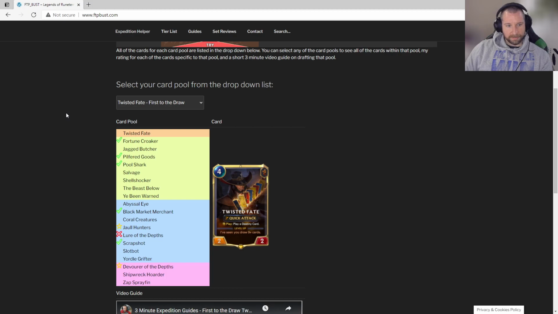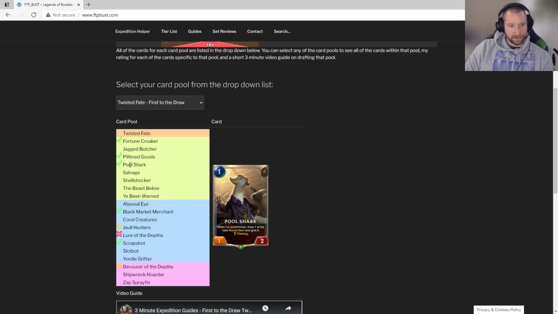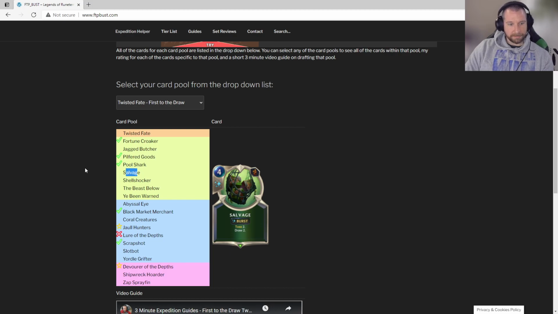We're either going to be looking towards sea monsters, like we've already kind of mentioned. The way Twisted Fate really likes to go for sea monsters, though, is using Fortune Croaker and Pool Shark to just churn through our deck. Maybe by the time we're ready to play a Salvage, we should already be at Deep. It's just a ton of card draw that he can hit through in the early game, and that's the preferred way to hit Deep.